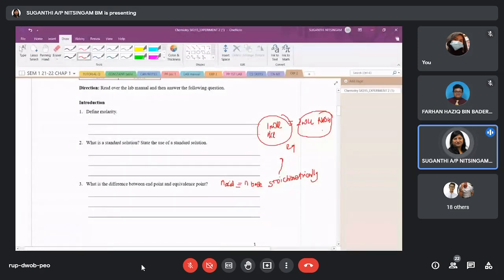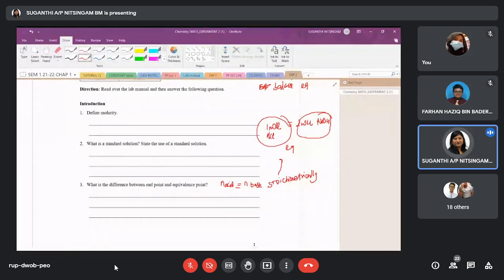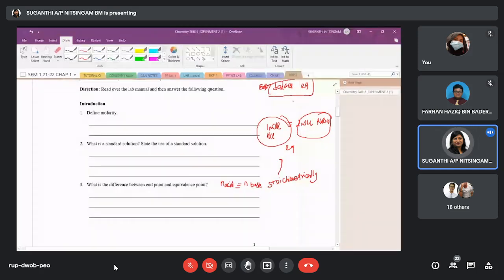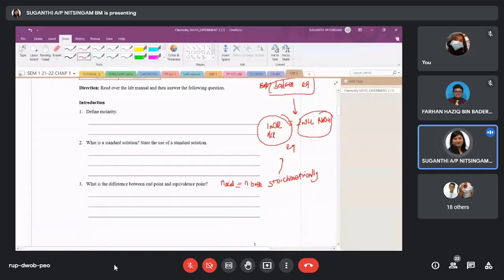How do we know how many moles? You must write a balanced equation. Balance equation. So you see, all this you are learning already during your tutorial. First thing you must know how to write the balanced equation. Once you know how to write it, only then can you calculate the stoichiometry. So that is how we connect your tutorial and your lab.